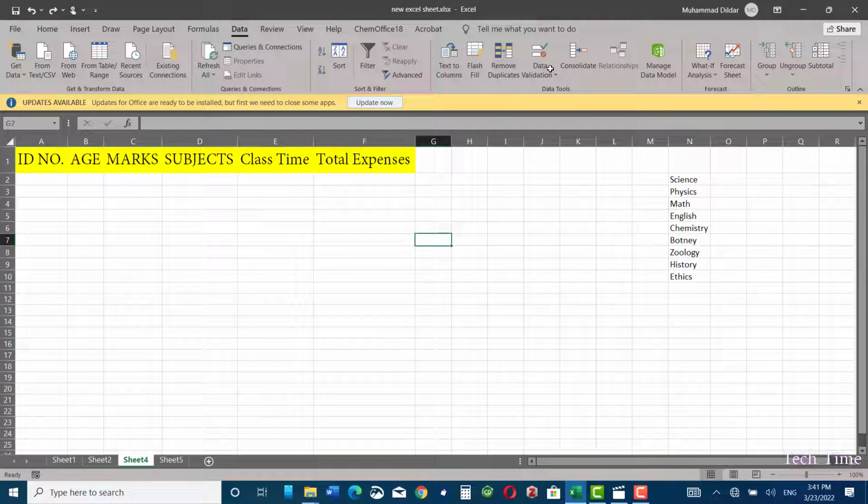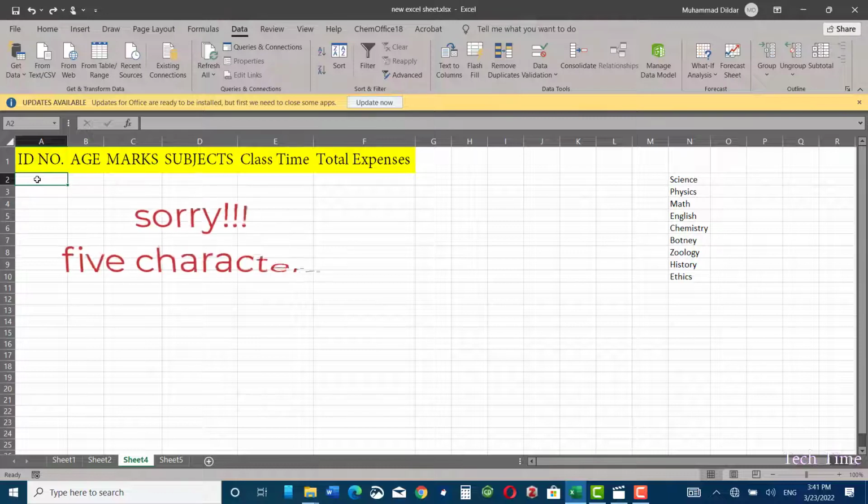Here we are going to enter the data of students in a school under these captions. Let's say the ID number for a particular student consists of only 4 characters. If somebody enters any number that is greater than 5 or less than 5, a warning sign would pop up so that the correct entry must be made. Let me show how we would do this.